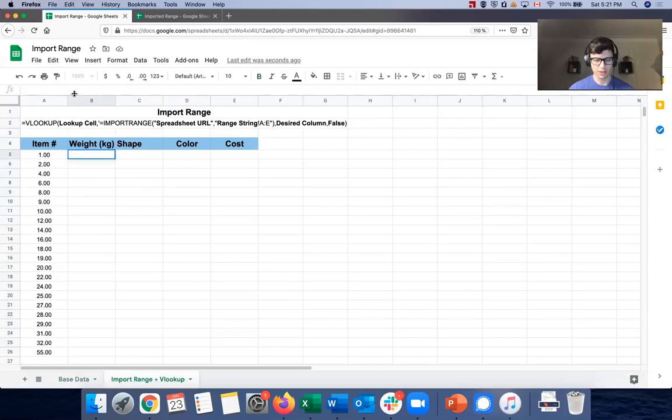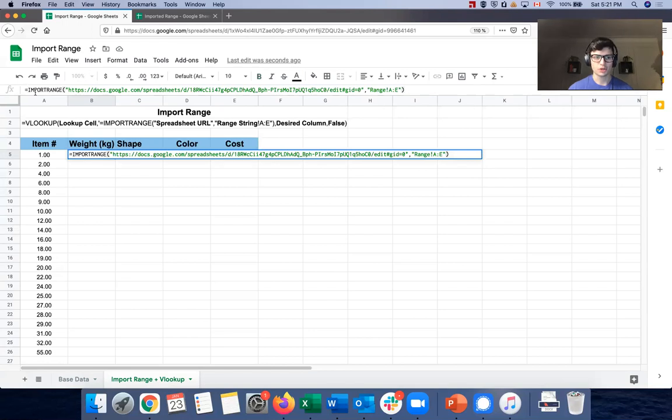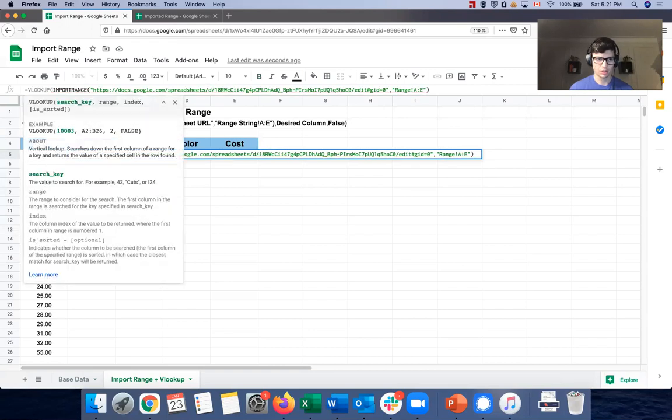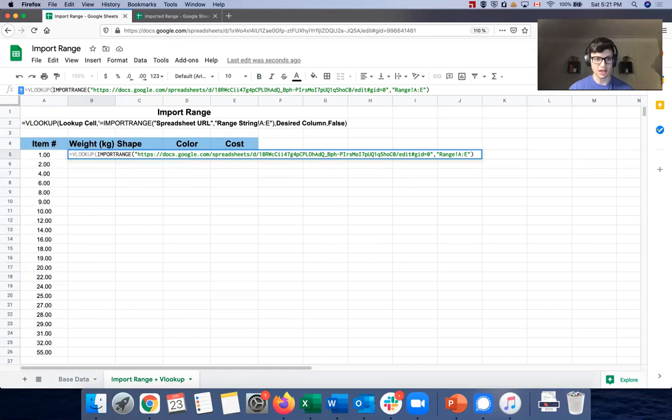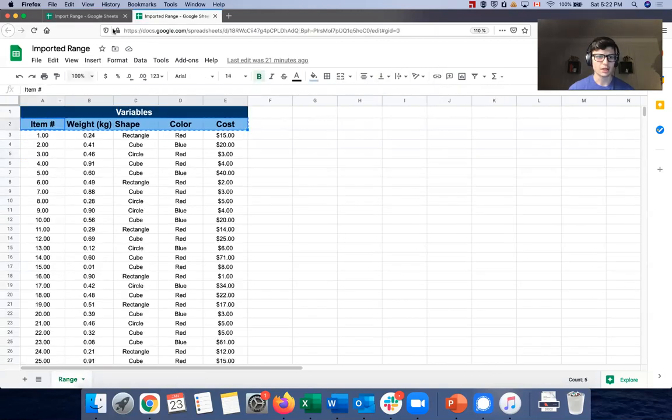So once we've copied in our working import range function, we're going to add a VLOOKUP to it. So we're going to say VLOOKUP. We're going to select the cell that we want to bring in, which in this case is A5. And then this is the lookup range now, the imported range. But we're going to modify this instead to be A2 and beyond, so that instead of pulling in our headers, we're just pulling in the information that we need. And just to confirm, yeah, A2.